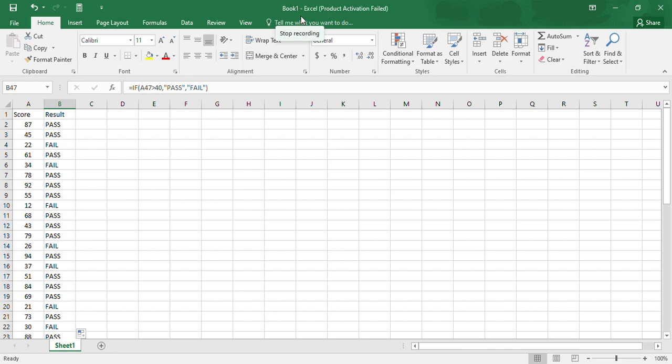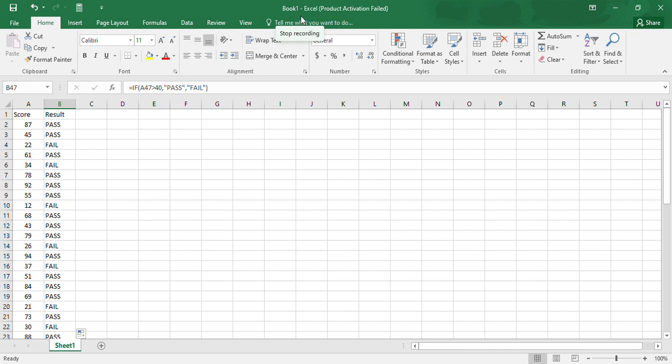The IF function can also be used with other Excel functions like SUM, AVERAGE, VLOOKUP, etc. For more complex operations, you can also use IF functions in conditional formatting rules to change the appearance of the cell based on their values.